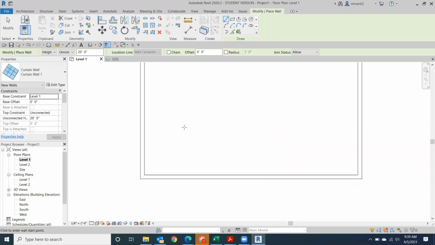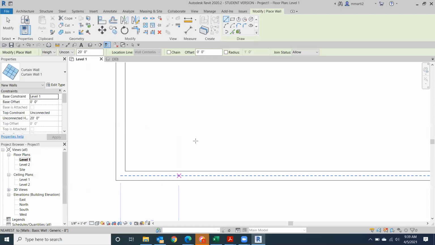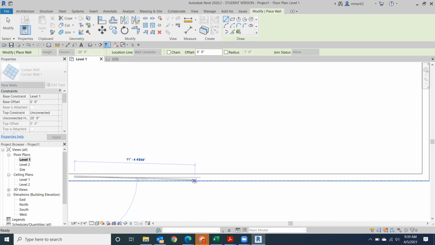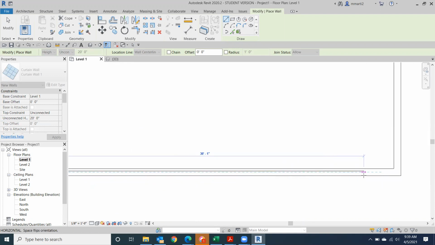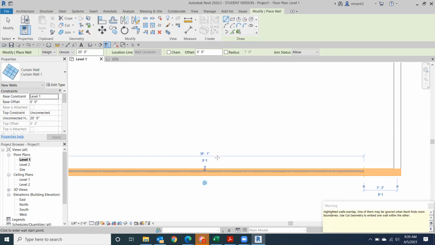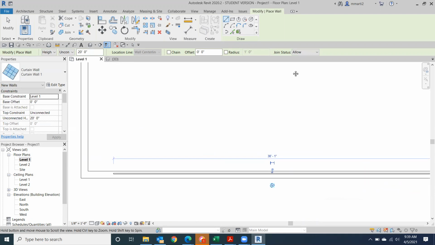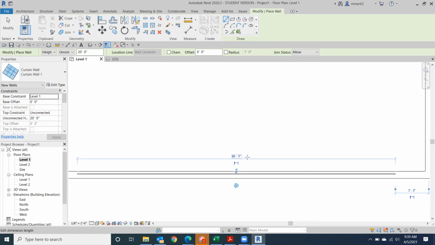And then when you do that, you'll notice that we have our cursor with the crosshairs in it. And then we come over to one of these other walls that we already have in place, and our location line pops up. So we can't draw it out here. It has to actually be embedded inside a wall already. So we're going to click here on the wall, and notice you can see it's kind of drawing in there. And we'll click there. Notice we have our temporary dimensions here, so we can adjust the size of it this way as well.